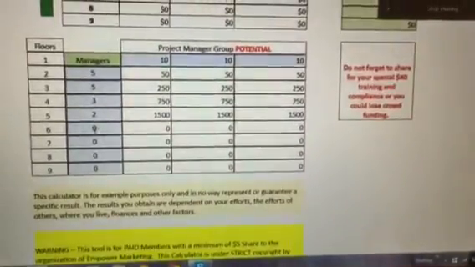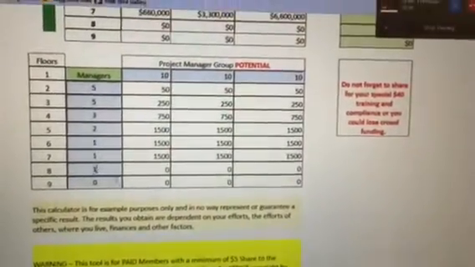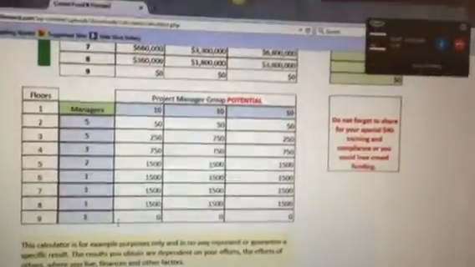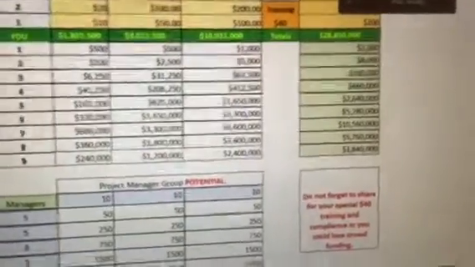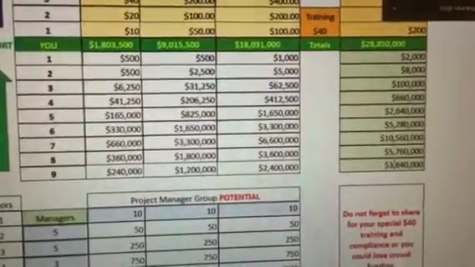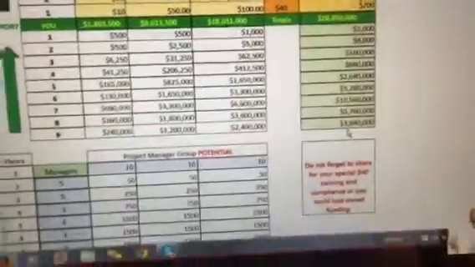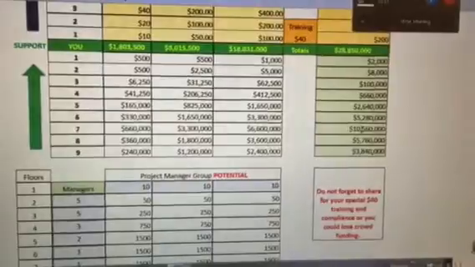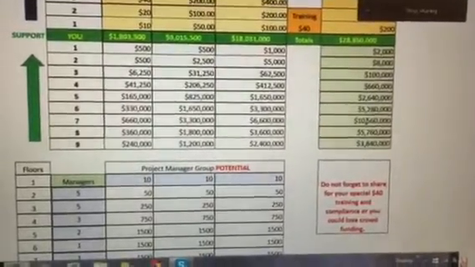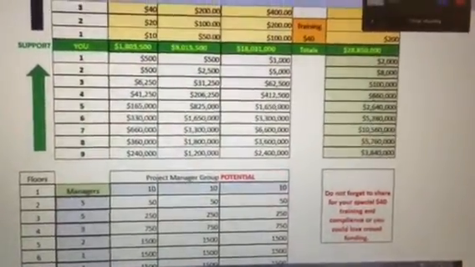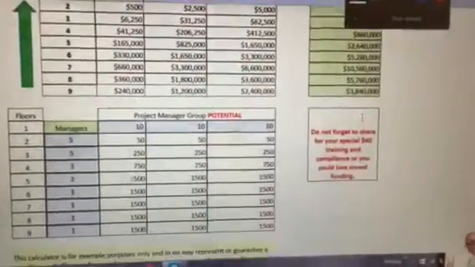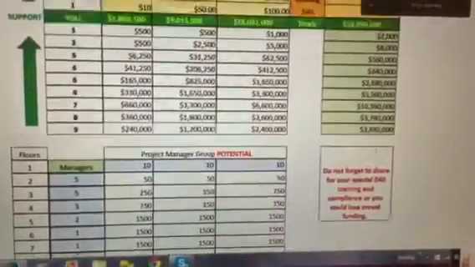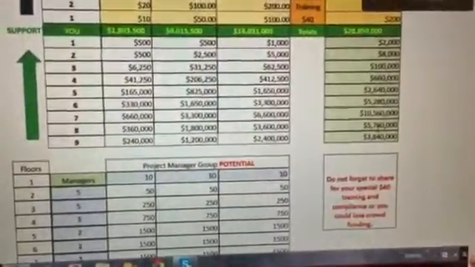Let's say each of those only bring in 1 each for all the levels, because it pays out 9 levels. If we do that, you can see in the calculator that the potential is about $27 million if that happened in that configuration. So this calculator, you can play with those numbers quite easily, and you can buy this calculator for $5.